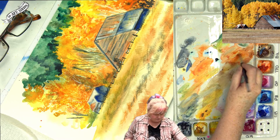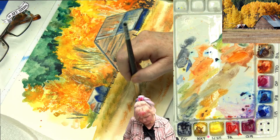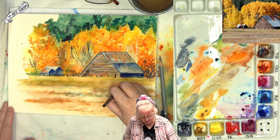Just mixing the pyrrole orange with a little bit of the brown and the yellow. Oh, yeah. Maybe a little bit here and there.